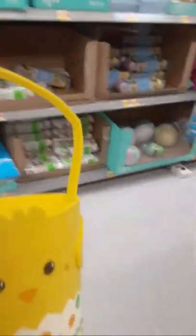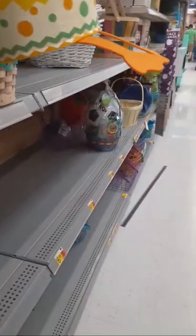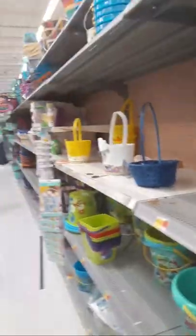And let me retrieve the basket that needs to come back. Oh, Lord, I just thought of it when she said that. So this goes somewhere in here. This basket is $3.98. Are there any other baskets anywhere that y'all see that look like this? Here, right there. Okay. So here, this is where they go. These are the last of the baskets. As you can see, the shelves are relatively empty.